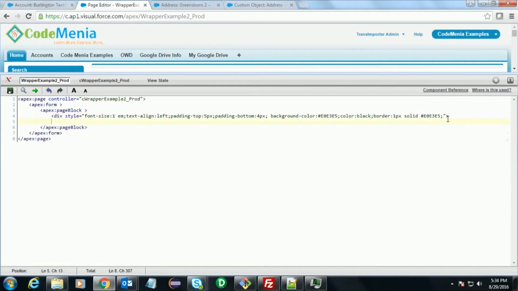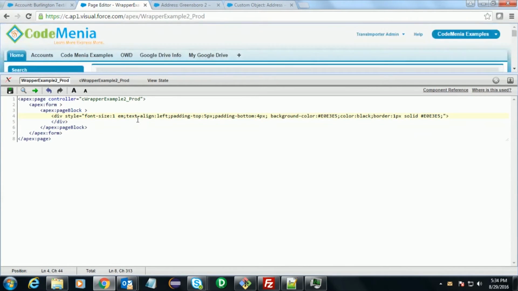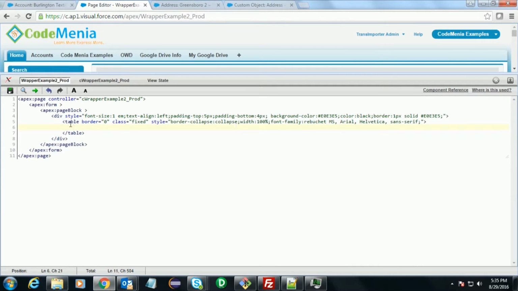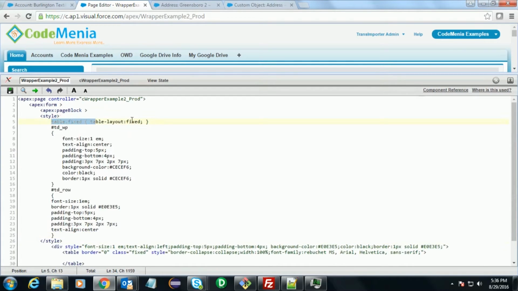Now we are going to design the visualforce UI to utilize this wrapper variable which holds all the accounts and the primary addresses. Now within this div tag, we are going to use a table to display the list of accounts and addresses at a time, and we have defined these IDs for table rows and table columns.